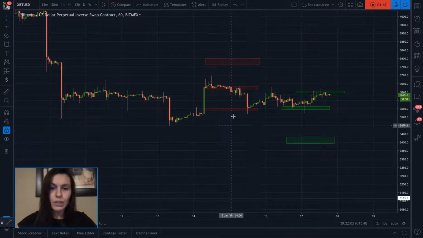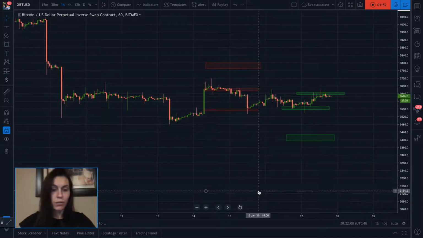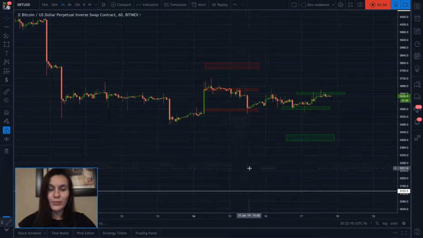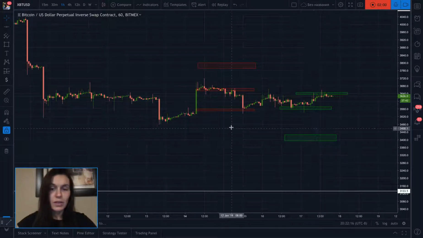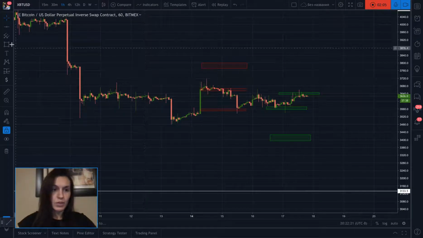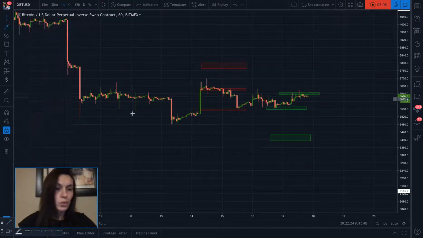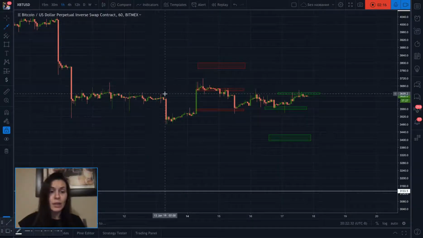So you see my two zones. This is my support level, a kind of floor that helps support the price. You see my red zone and my green zone: red zone for the short position, green zone for the long position. I will take the arrow and show you the logic of Bitcoin going sideways right now, because sometimes it's a bit complicated to decide where to put your buy stop or sell stop. I will help you to make a decision. Maybe I will help someone to make some money.